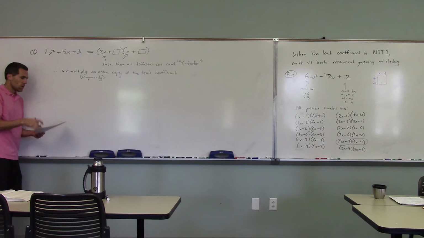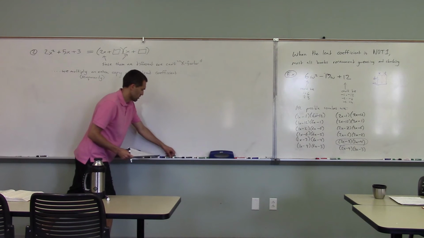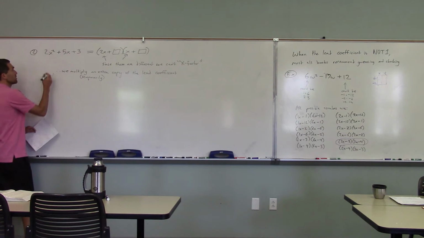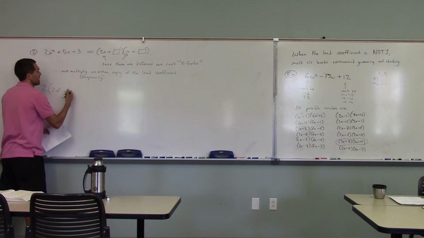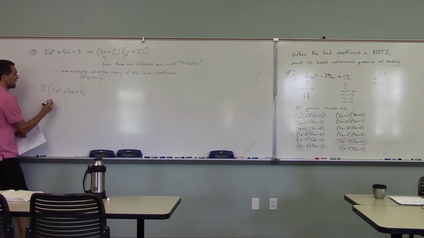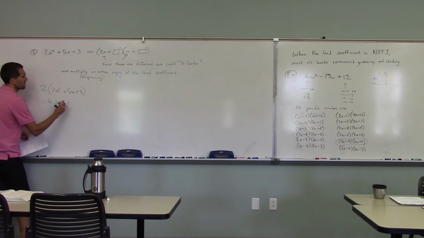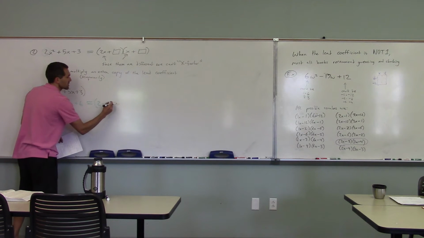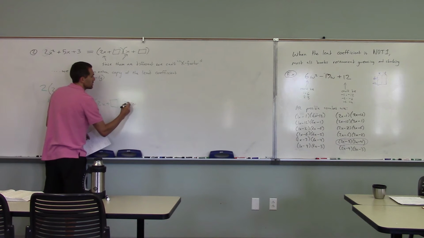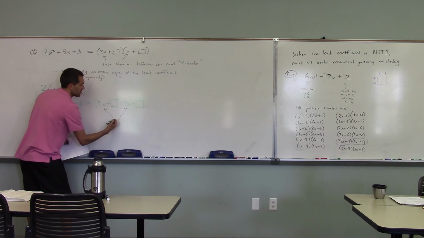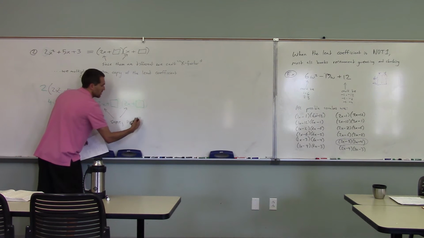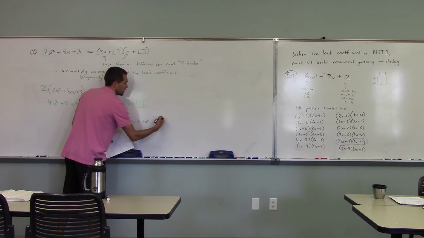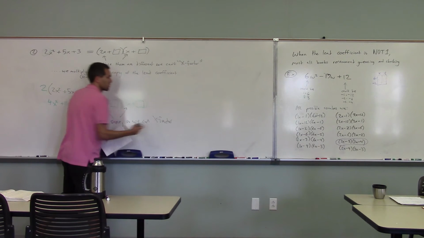But by putting that in, just to show you, I'm going to multiply in an extra 2. So I'm going to go 2 times 2x squared plus 5x plus 3. And I'm going to get 4x squared plus 10x plus 6, which now will factor into 2x plus something, 2x plus something, and now these are the same. So we can x factor.